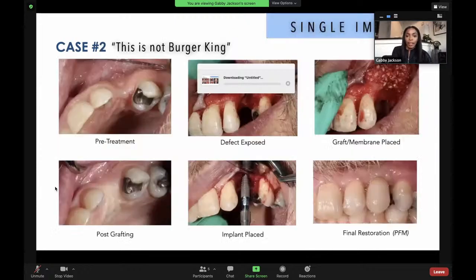All right. This next one is just a case example of a single implant. I have here, this is not Burger King. And that's just to say that we live in a day and age where people want stuff right now, like literally right now. And in dentistry and in other realms, it just doesn't work like that. And so for this patient, he had been missing that tooth for quite some time. And you can see on the very left, the top left, that when a tooth is removed, the bone is going to shrink away. The gums are going to shrink away. And that's just simply because your body is not going to expend the energy to keep that tissue around.